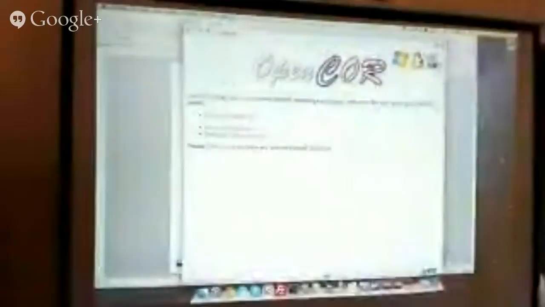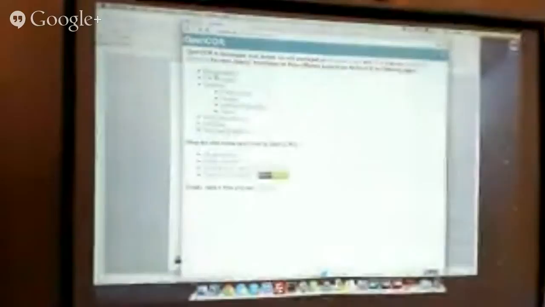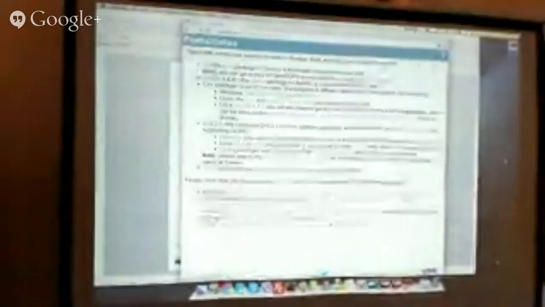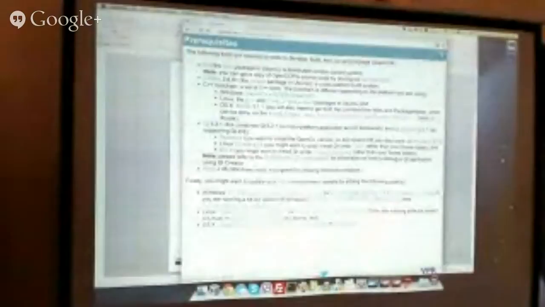So it is very, very simple indeed. So basically, there is user documentation that you can write here at some point. So you have some developer documentation, and you try to make things as simple as possible in terms of allowing people to actually build the software. So if you look at the prerequisites, you will see that there are only a couple of bullet points. So basically, all you need is git, cmake, and a C++ compiler, which most people will have on their development machine. You need Qt and a few other things.